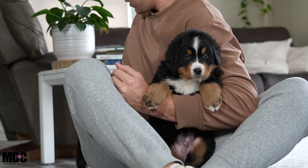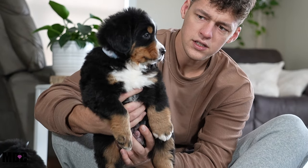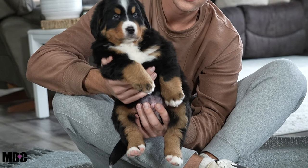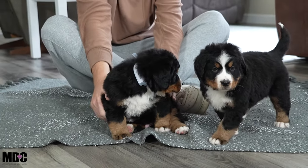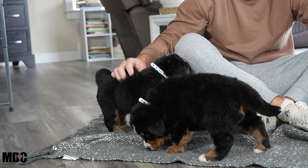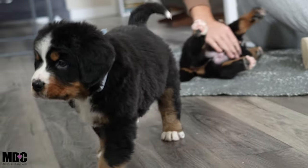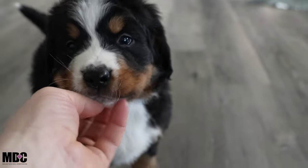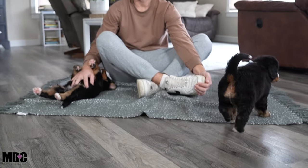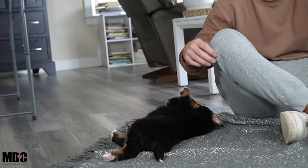Moving on to Roscoe — a little bit smaller than Rusty, with a little bit of a thinner blaze between his eyes. White socks front and back with the tippy toes covered in front. Very similar to Rusty — these two are a little bit more energetic and playful. They're both pretty quiet but very sweet, loving their people, extremely people-oriented. You can see Roscoe hanging out loving his belly rub and Rusty just being a good time.